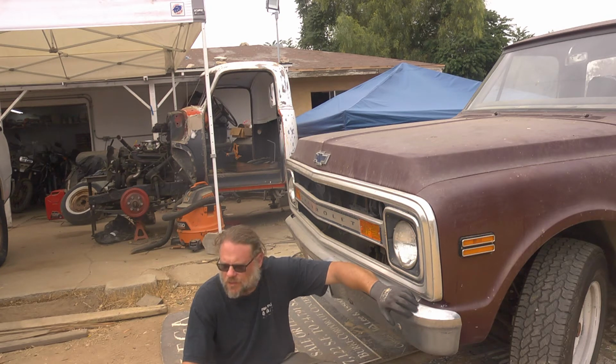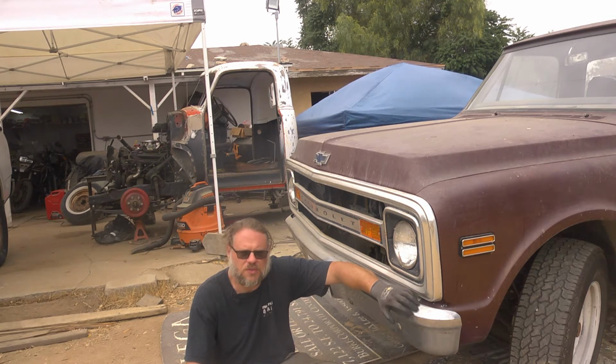Now, you might ask why I don't just drop the tank, and to be honest with you, it's because there's at least 25 gallons of fuel in it. And then you've got to deal with the lines and everything else. And though there's flex lines with enough slack to drop the tank all the way to the ground without tweaking any lines, blah, blah, blah, I think, honestly, because of both issues, it'll be easier to actually pull the bed. So that's today's project, pull the bed.